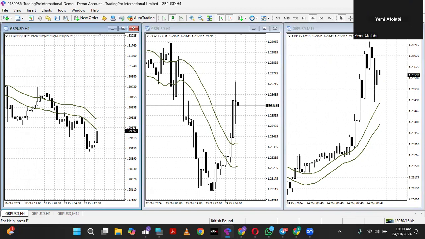The candles are above the moving average on which time frame? On the 15 minutes time frame. So the candles are above the moving average on the 15 minutes. Then the 1 hour time frame. Can you speak up?